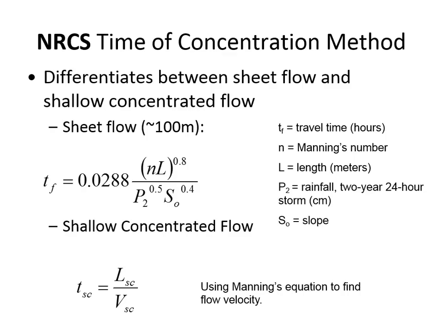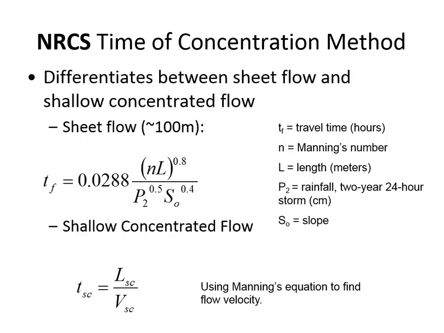There's another method called the NRCS method, and it, like the previous method, is limited to relatively short distances, because once you have a very long distance, if you have more than 100 meters of surface flow, then it begins to form channels. And if you're out in the woods, you can probably see that. The water, when it's raining, will flow over the surface for a while, but then it starts to consolidate into little streams, and those little streams start to tear into the hillside. And so sheet flow can only be assumed to occur for a relatively short distance.